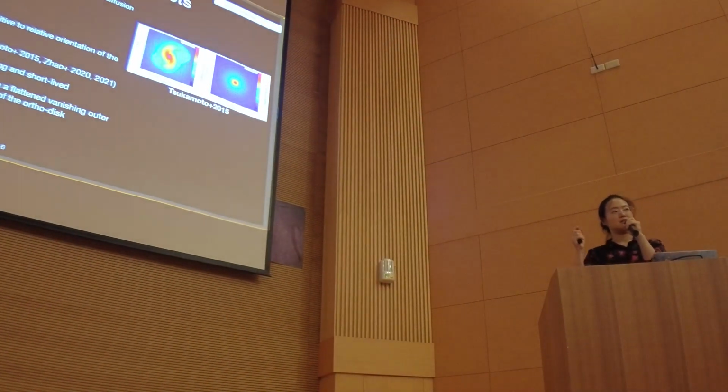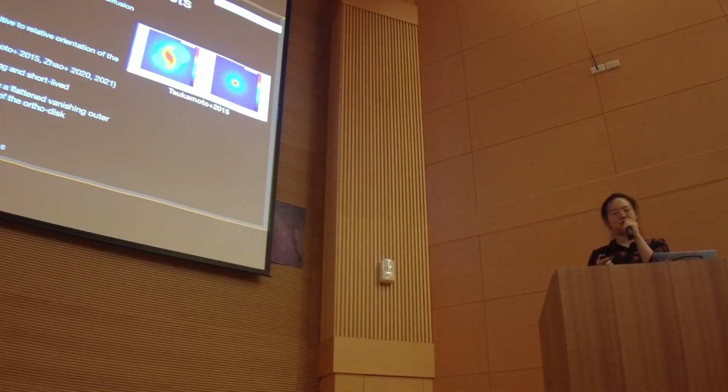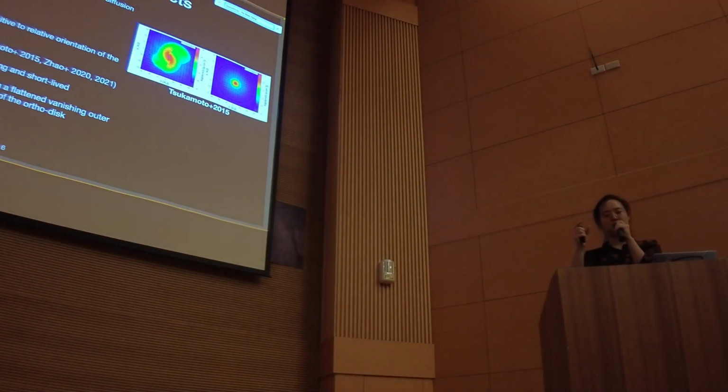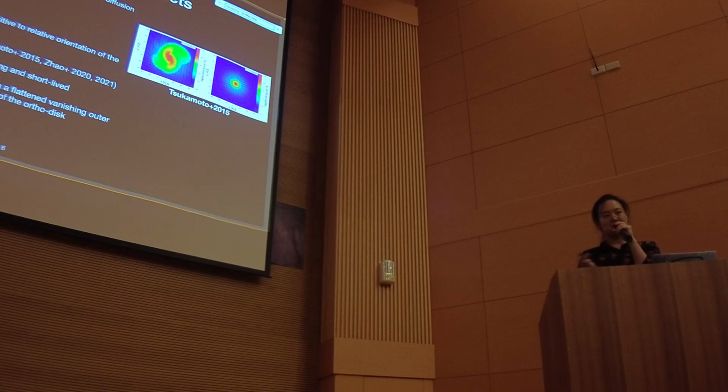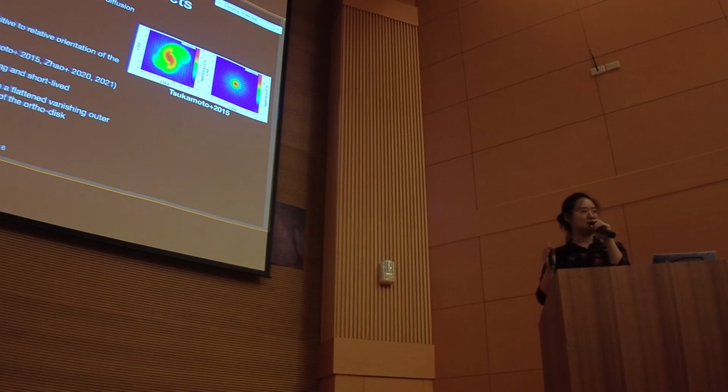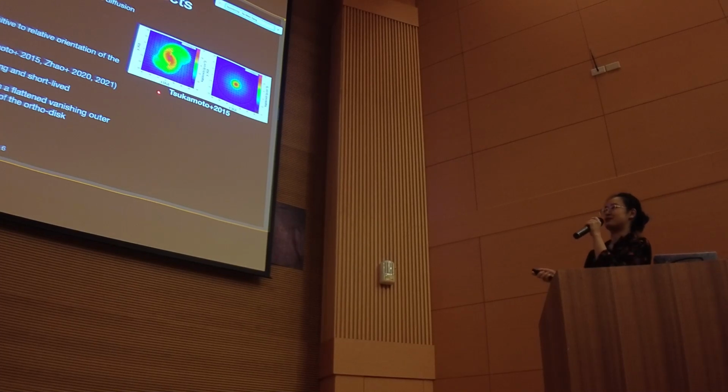And this is not a stable disk. It's rotationally supported, but the size will shrink in time, and eventually this disk will disappear because the Hall drift actually removes angular momentum from this disk and redistributes it outside in the envelope. And eventually, if you wait long enough, you will form a counter-rotating disk. So this brings you back to the anti-parallel configuration.